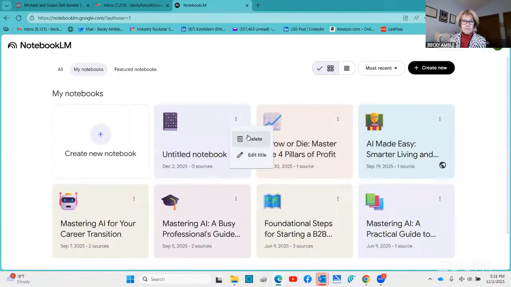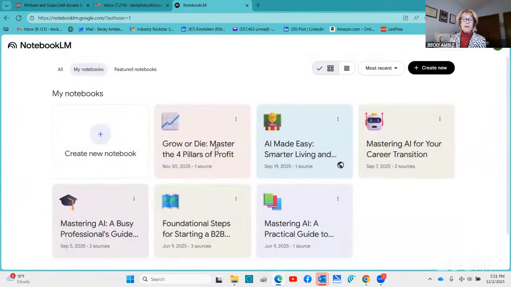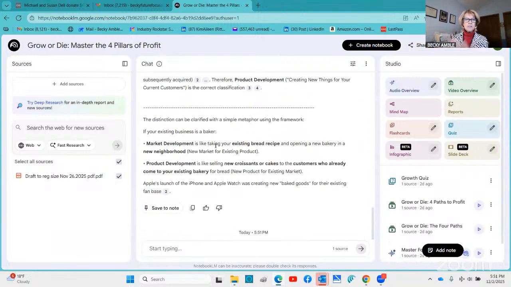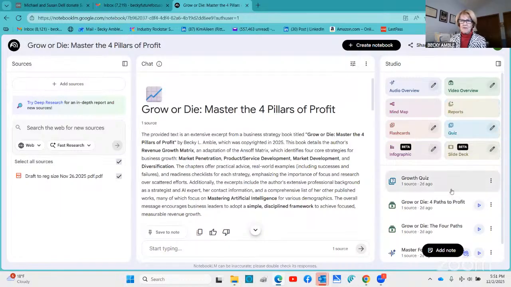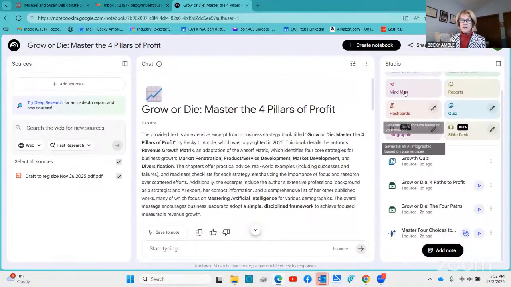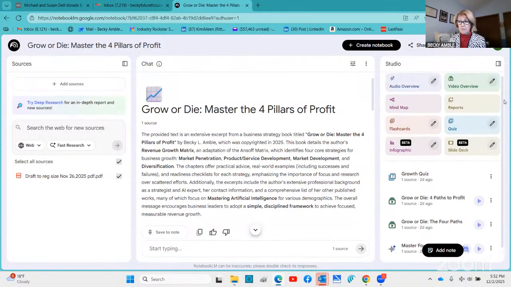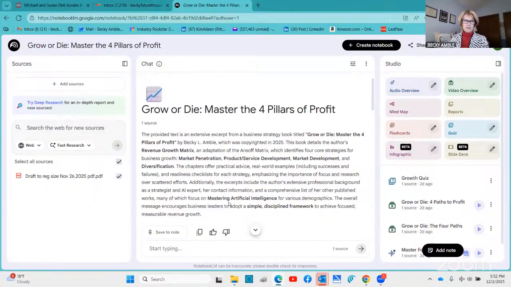There you can see we have an empty notebook just from now. Keep in mind, if you've got an attachment that you're trying to upload, a document in any of those formats that it finds acceptable, and it's not going, copy and paste it. There is a way to get around some of these annoying things that happen. Once you've got your document, your content will show up in the middle of it. Over here on the left, you can see where it says draft to regular size, because that's what I was trying to do. And there it shows it has a PDF. Well, it was not showing up before, so that's why I copied and pasted it. Just keep in mind you've got options.